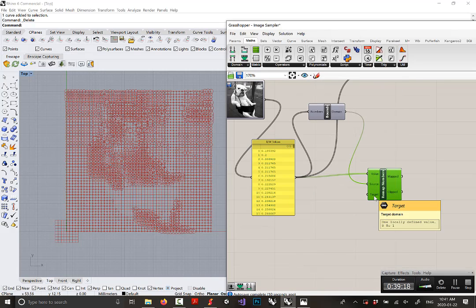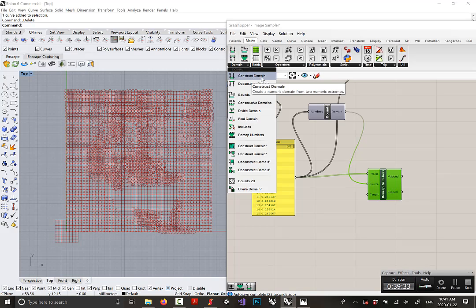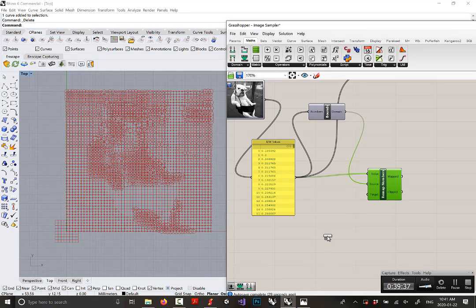Finally, we have our target domain. By default, it goes 0 to 1 again. That's not remapping in this case. So what we want to do is define a new domain. So let's go to Maths, Domain, Construct Domain, and put it on the canvas.